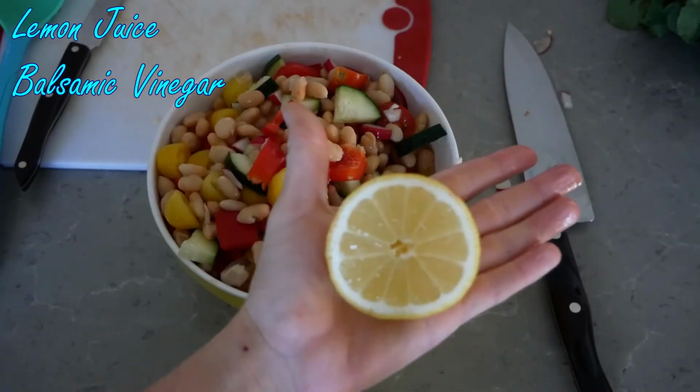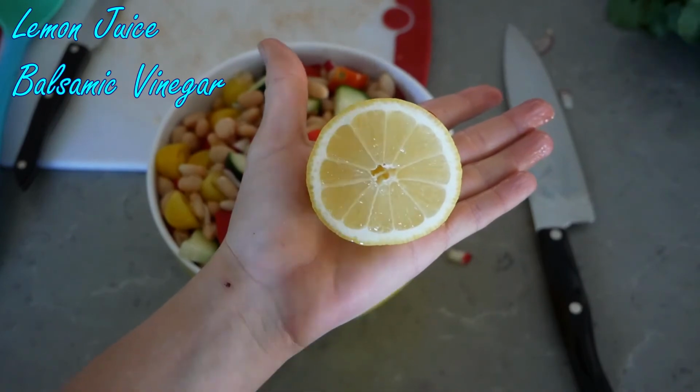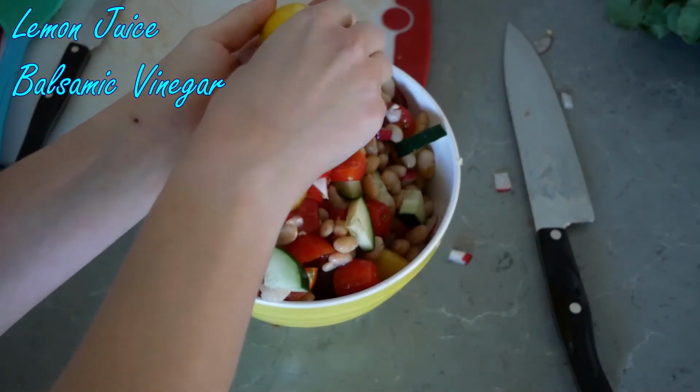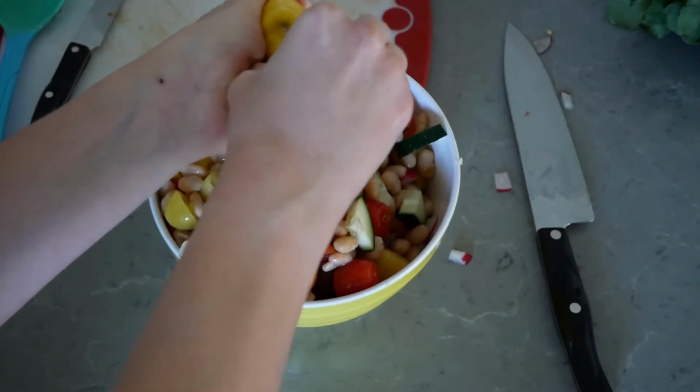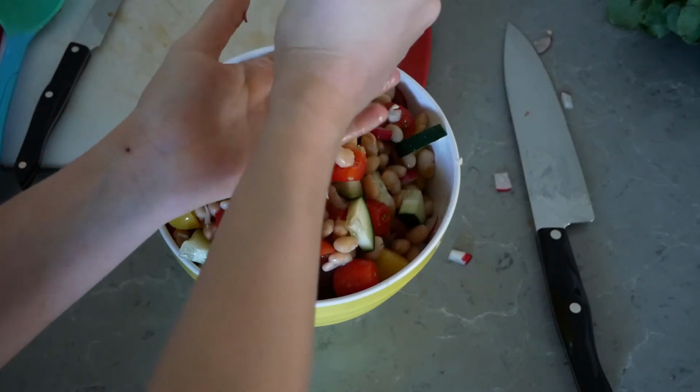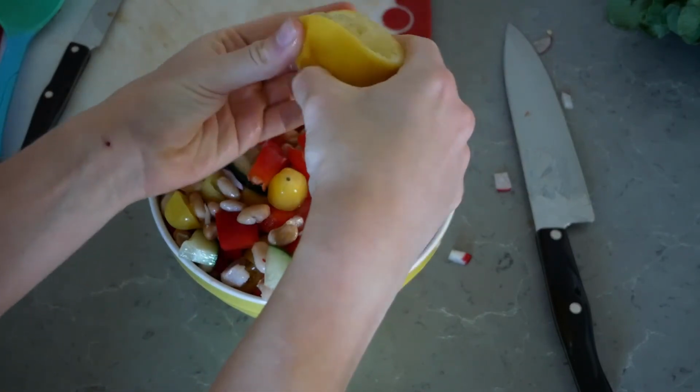Finally, we're gonna toss our salad dressing on top of this, and it's going to be the juice of half a lemon and 2 tablespoons of balsamic vinegar. I didn't add that part in the video, but it makes it absolutely delicious.